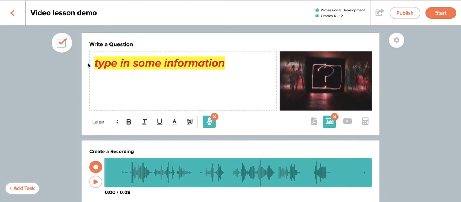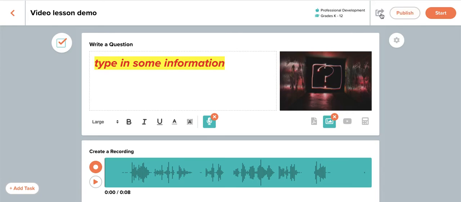So that's just the basic way to create a question, and if I click on the orange start button, the kids will be able to work that. But before I show you that, let me just also point out, if I click the publish button, that would send this question to the public library, where then other teachers in the Thinktech community could search for that and find it and be able to use it, or they could download it for themselves and be able to edit it and use it in their own way.